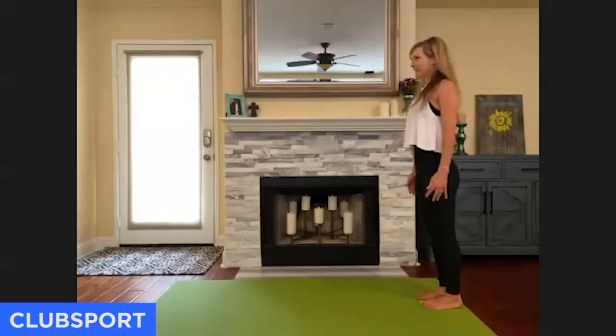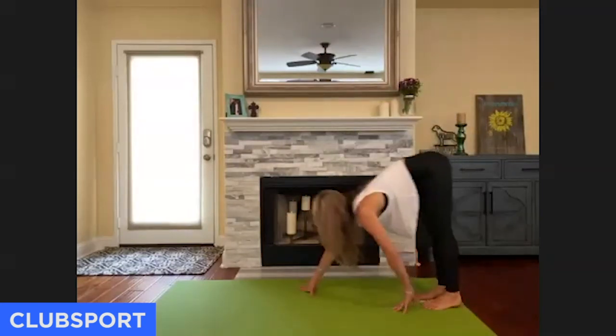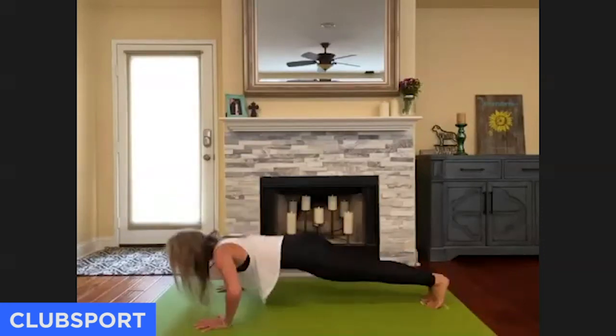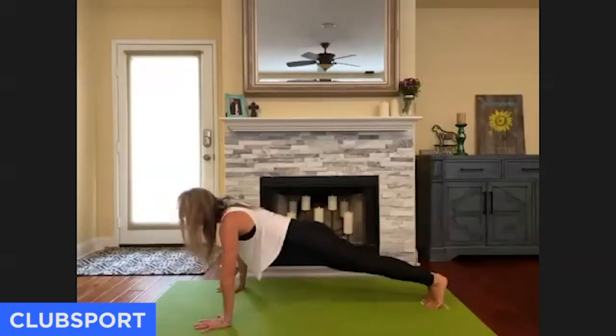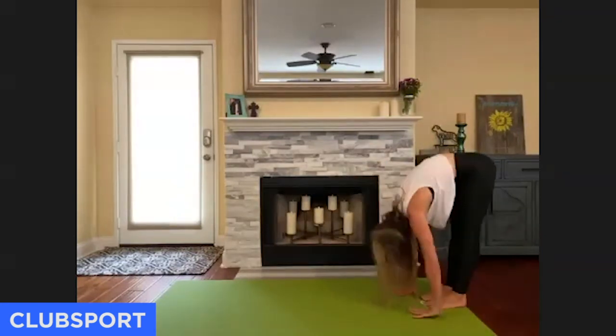Here we go. Roll it on down. Walk out to your plank. Hands as wide as it feels comfortable. One push-up only. Down, up, hold. Hips up, walk it back. And roll it all the way up.